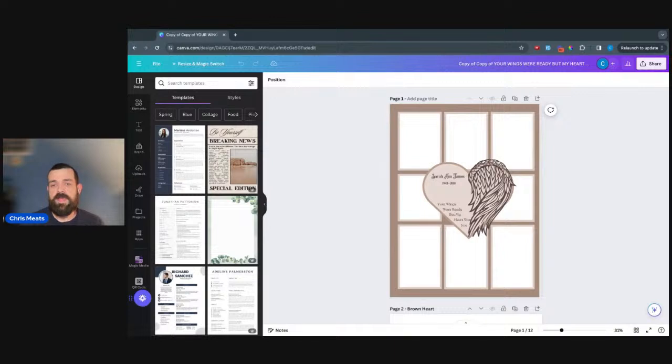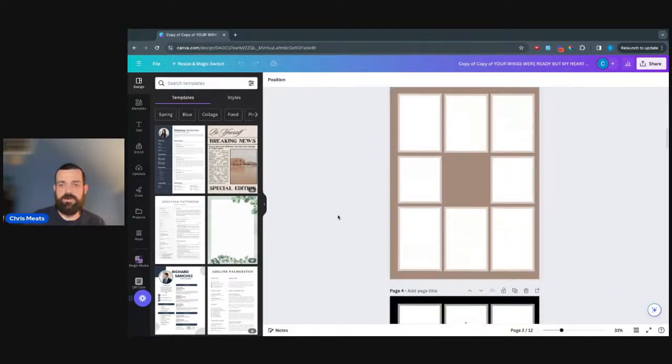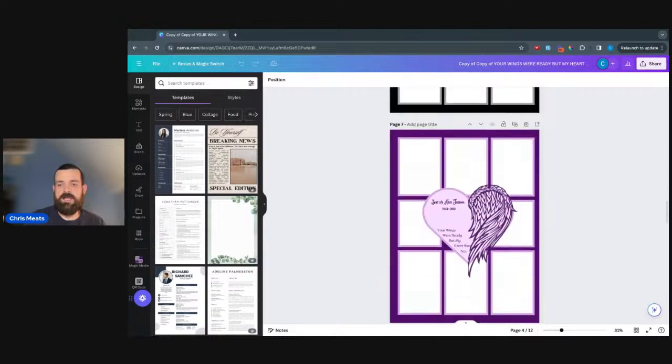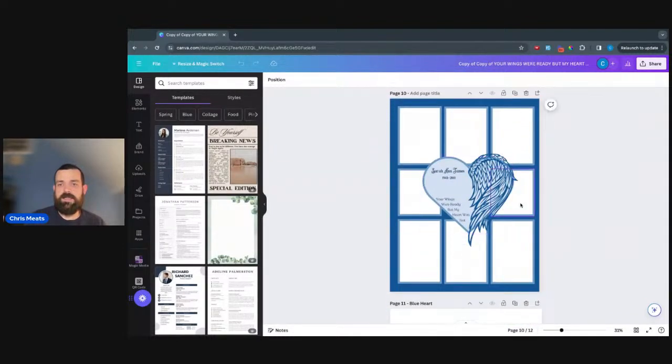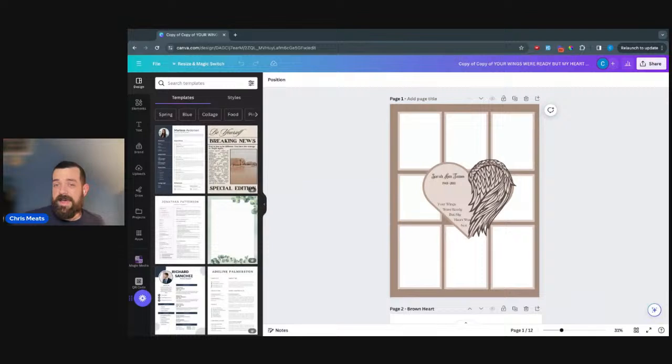I think the easiest thing to do though is going to be to download these, I guess it'd be odd number pages. So if I download page one and 4 and 7 and 10, I can download those just as one design, and then each of my images will just go inside of each of these individual boxes here, and I should just be able to reuse that and swap out that main image and it be all set and ready to go. If I was doing this on Printify, I would consider possibly using clip art options. But I think it's probably going to be best to set actually.